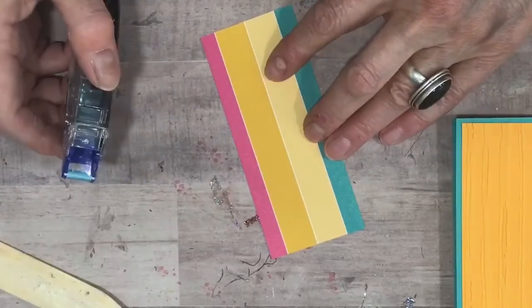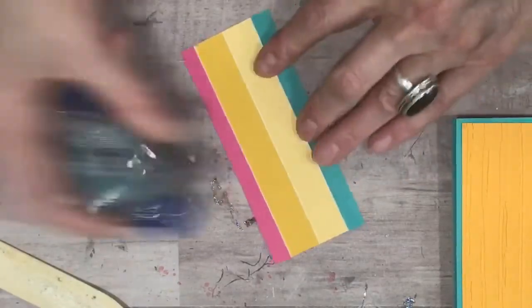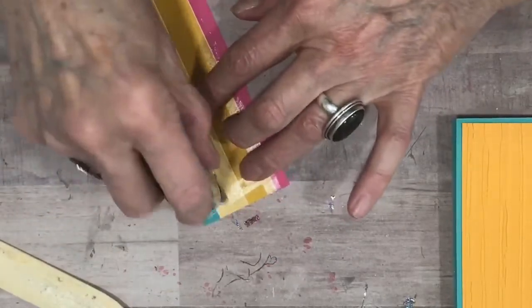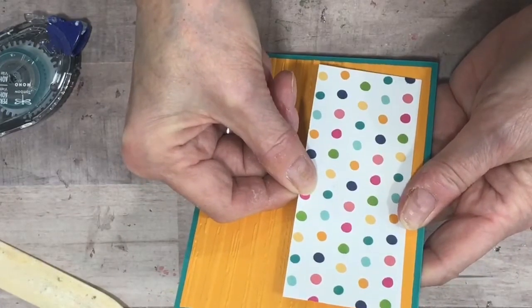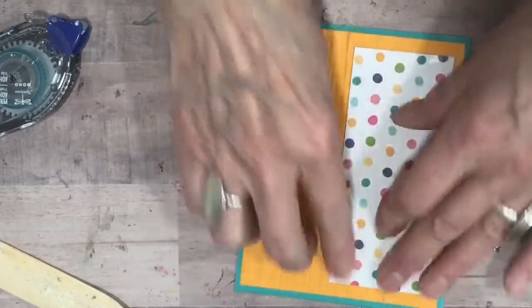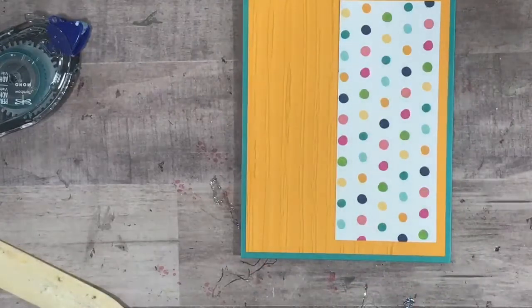So I'm going to take that, and I'm going to use, let me get this out of the way here. I've got more room. I wish I could find my silicone pad. Wait a minute. I got to go get it. This is annoying me. I can't do this because I'm afraid I'm going to get adhesive on here. But anyway, for right now, what I'm going to do is I'm going to take this piece of designer paper, and I'm going to put it to the left of my card, equidistant from the edge and equidistant from the top, like that. Now, let me just run over to my other table and see if I can find my silicone pad. Oh, yeah, here it is.